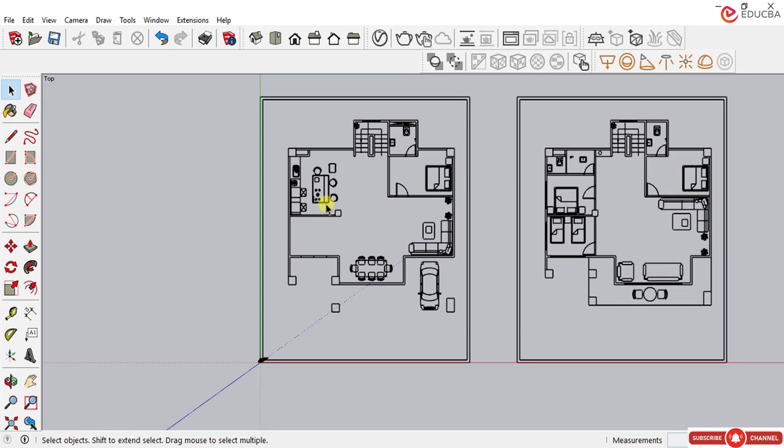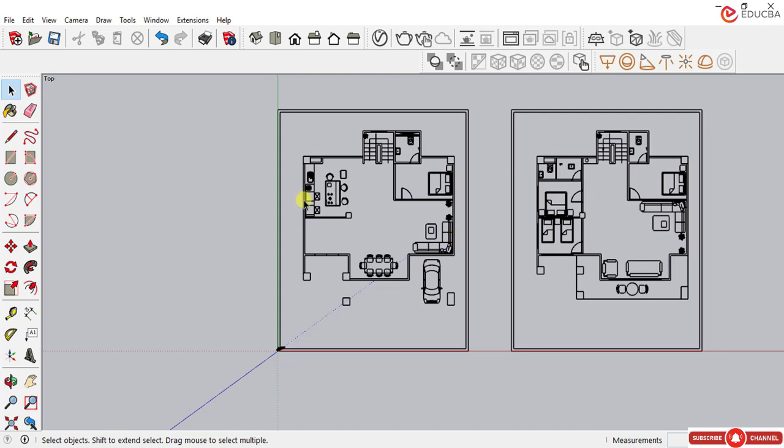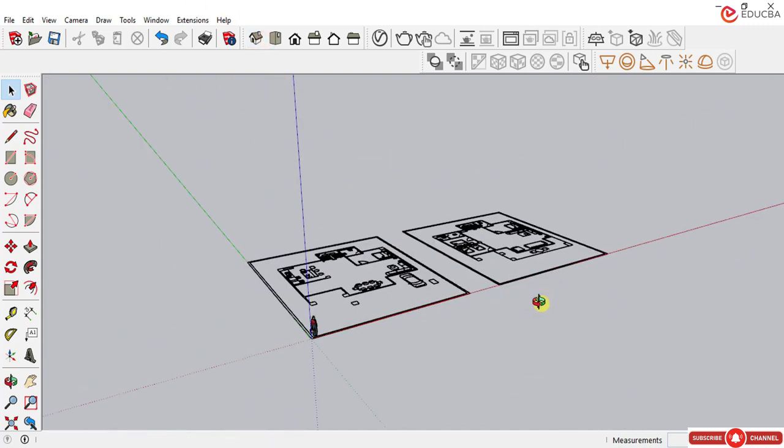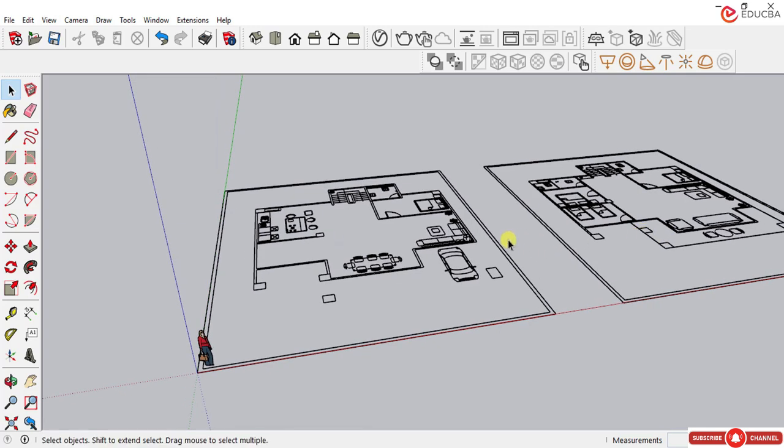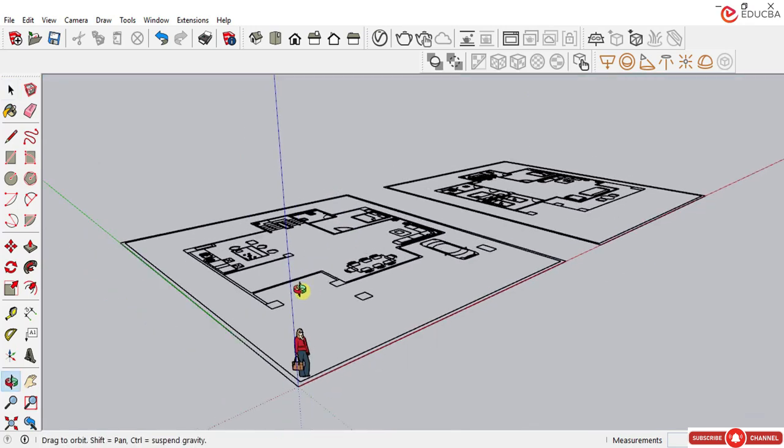But I can tell you that this is the ground floor, whereas this is the first floor. With the help of these two floors, we can convert this into an urban duplex villa. So develop this plan and convert it into a 3D model of the urban duplex villa. For that, let's develop this ground floor first, converting it into a 3D view, then later just put this first floor above the ground floor. So start from here.